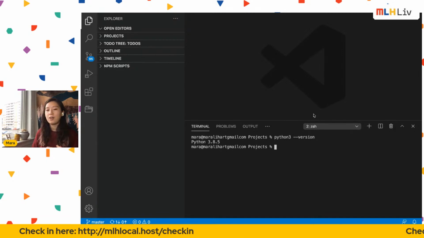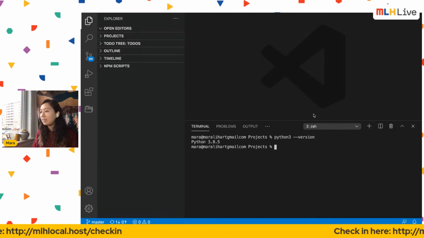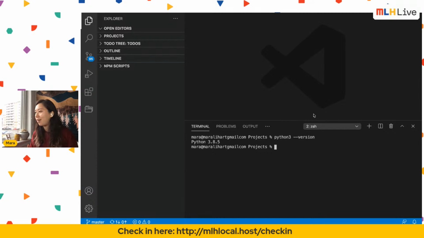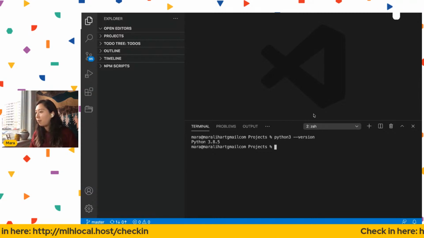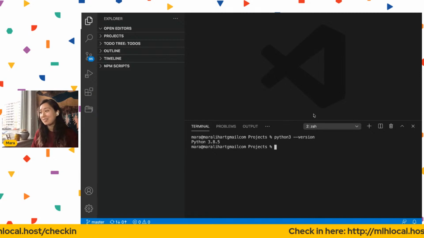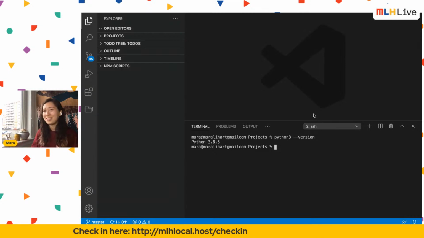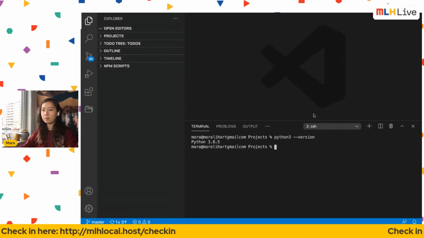If not, we'll show you how you can download Python. Just checking over the chat. Okay. If you're not a student, I'm not sure if you can get access to AWS Educate. Any Python is good. Above 3.6, I believe, should work. Okay, so I'm going to go ahead and go back.